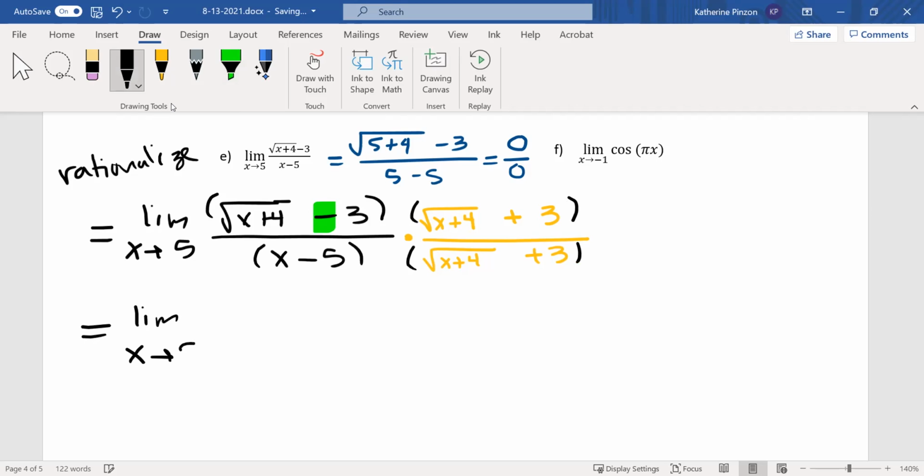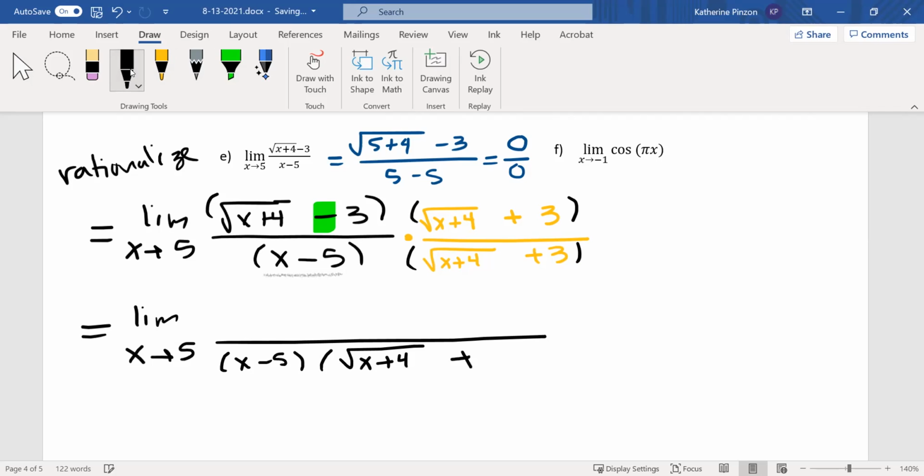Because remember, my goal when I do this rationalizing or simplifying is to try to make this x minus 5 go away. That x minus 5 was the thing that was causing that 0 in the denominator. If I can make that x minus 5 go away, then all my problems are going to be solved. So I'm just going to leave that x minus 5 there and hope that the numerator will make him go away somehow. So I'm going to write this guy as x minus 5. I know it's a lot of writing, but I'm just going to do it. Plus 3. Okay, now I'm going to do this numerator.